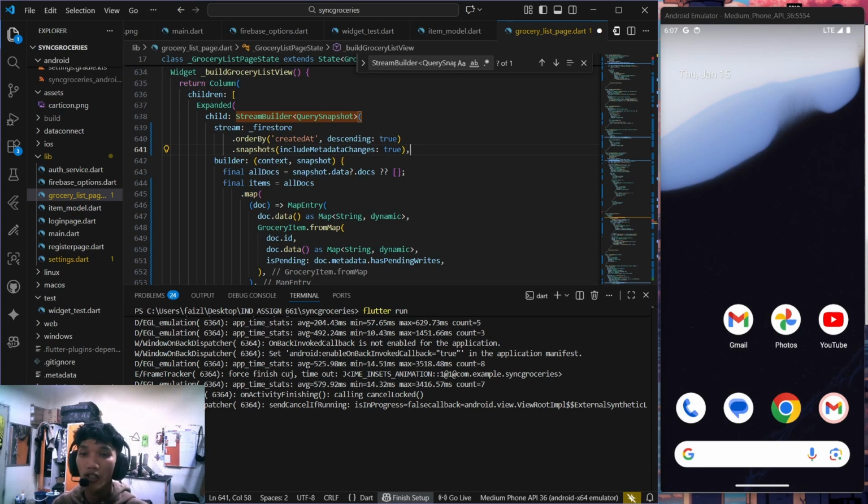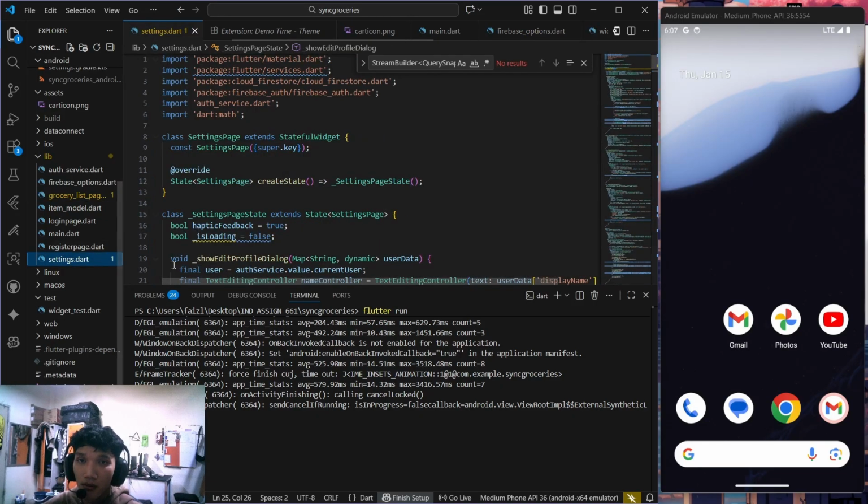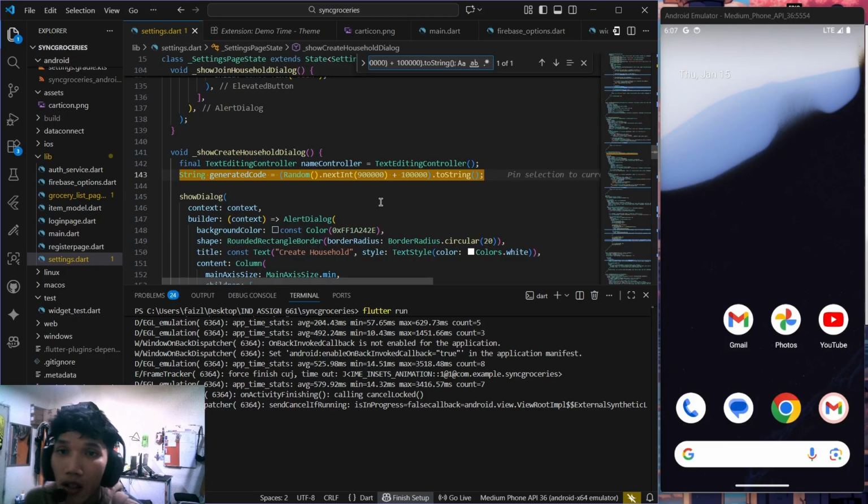So collaboration requires users to be in the same group. In my settings dart at line number 143, I developed a system to generate a random 6-digit invite code.